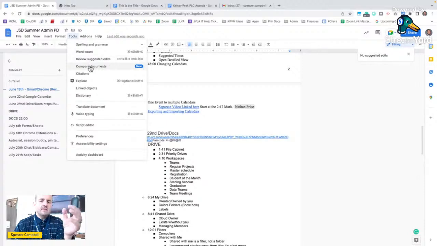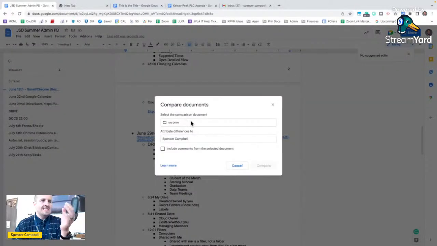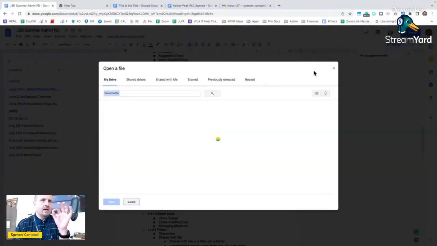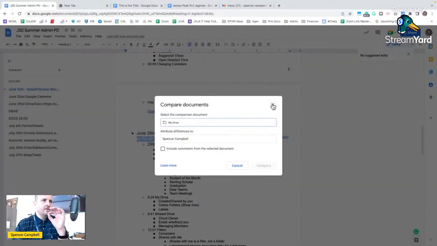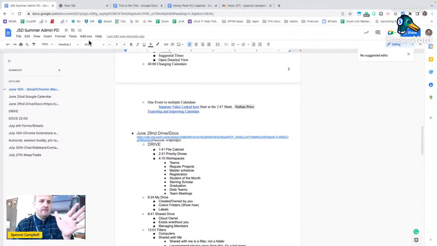Again, you can compare documents. This is something that's brand new. I haven't played around with it, but essentially it's a plagiarism checker. So if I want to compare documents, I can take this document and compare it with another document in Google Drive, and it will give me the differences or similarities in those two documents. And so you'll have basically a plagiarism checker built into Google Docs. So if I find another document, I'm not going to do this live because it takes a few seconds, but that's how you can do that kind of plagiarism check there.